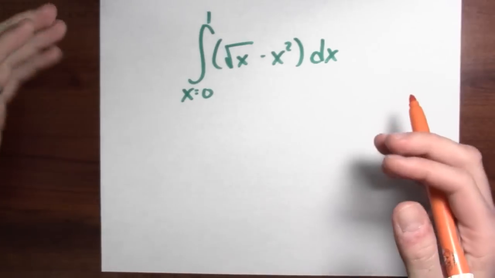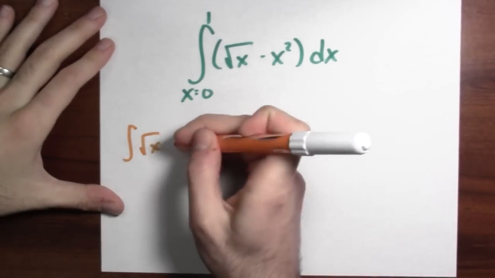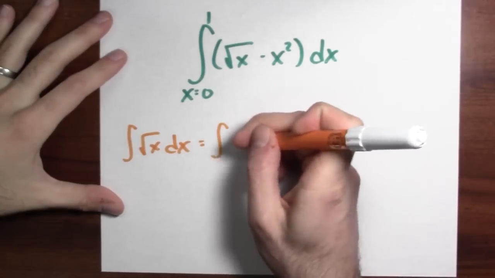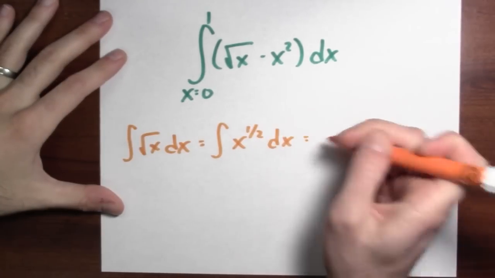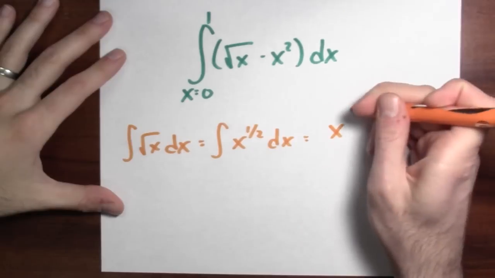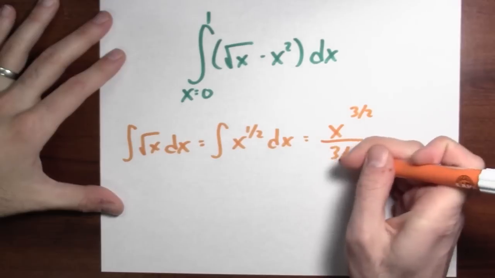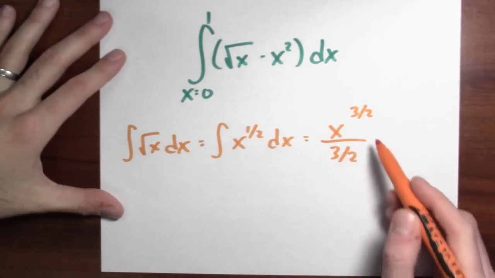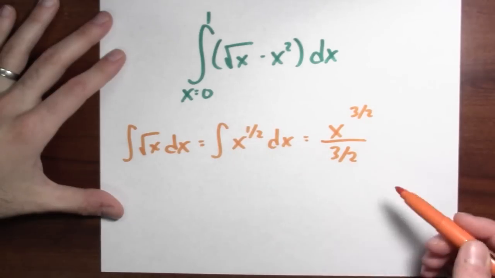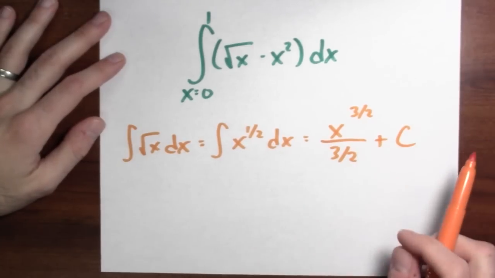I can evaluate that integral by using the fundamental theorem of calculus. So the fundamental theorem of calculus tells me to find an antiderivative for this. So let's first think, what's an antiderivative of the square root of x? Well, that's an antiderivative of x to the 1/2 power. But remember my rule for antidifferentiating x to a power. It's x to that power plus 1, so 3/2 is 1 more than a half, divided by that power plus 1, 3/2, so that when I differentiate this, I get back x to the 1/2 power. And I'll just add some constant c on there to give myself the general antiderivative.